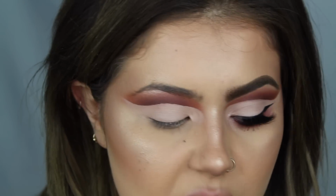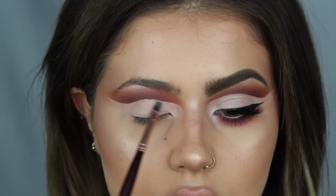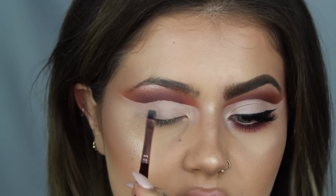And now I'm going to swap over to the Charlotte Tilbury lip brush. This is really nice because it's got a nice sharp edge. And I'm going to go in with that same shade, and I'm just going to mattify right along the line.